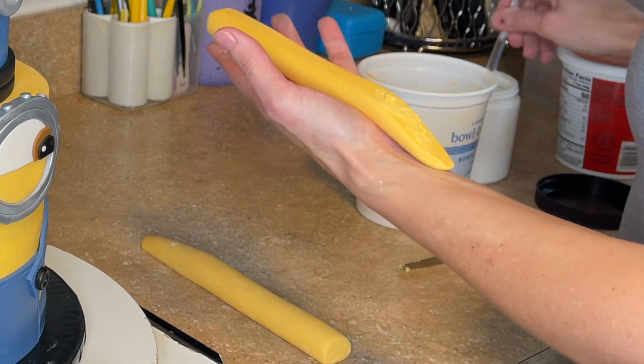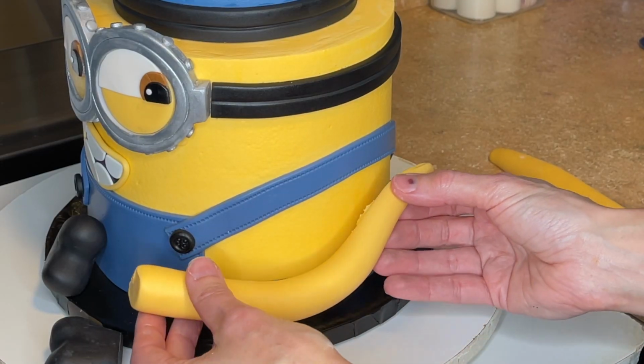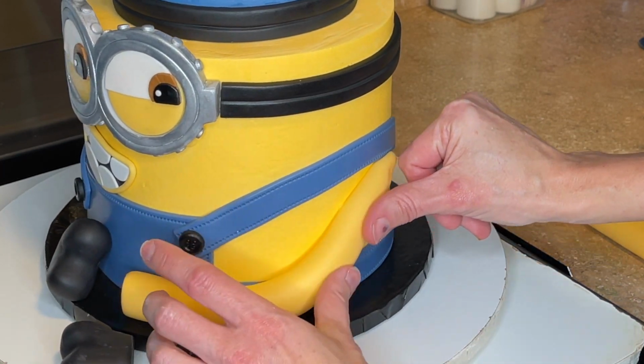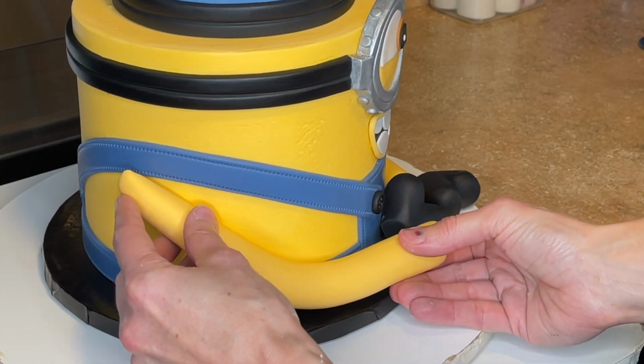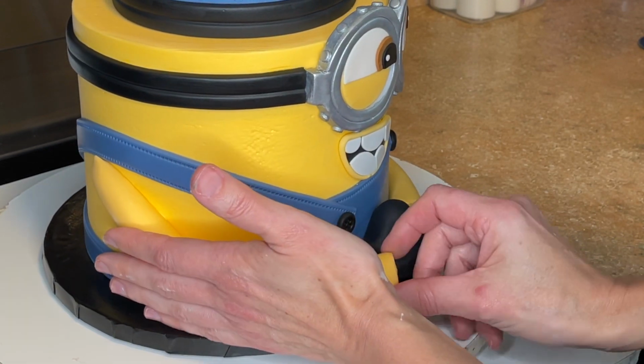So I'm getting a little bit of icing down at the top, and then some piping gel down at the bottom. I just feel like icing sticks a little better. And then I'm sticking that right underneath that highest part where the overalls are, and then just bringing that around the front. And I'm using my dry paintbrush just to remove any excess icing that's sticking out.